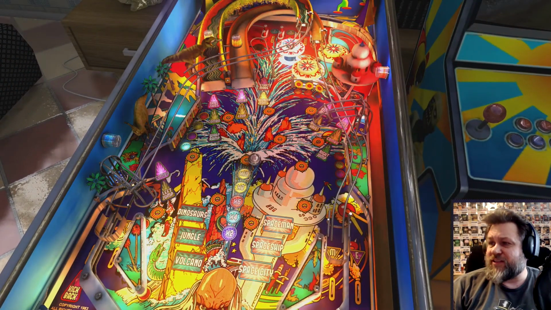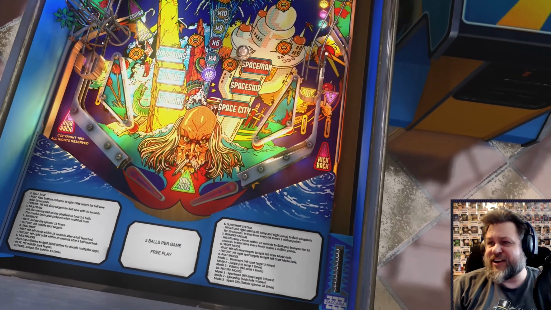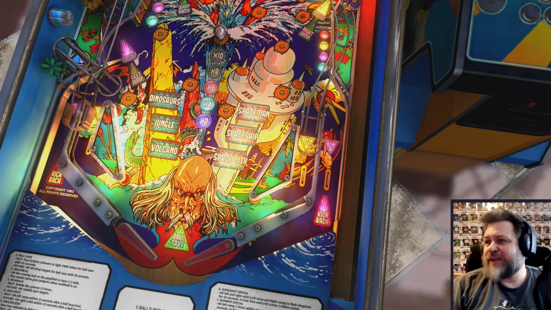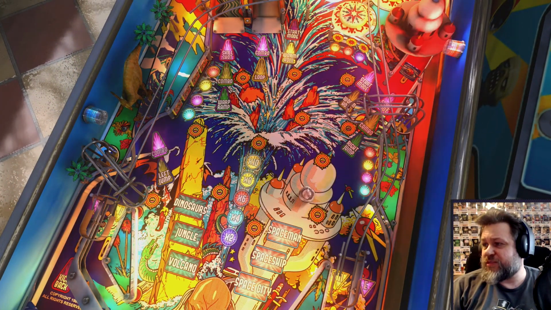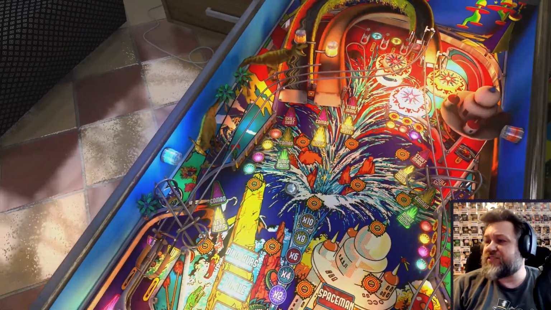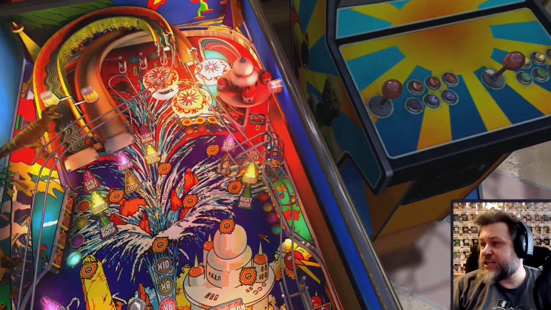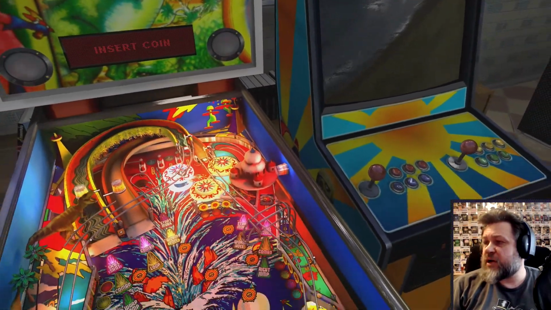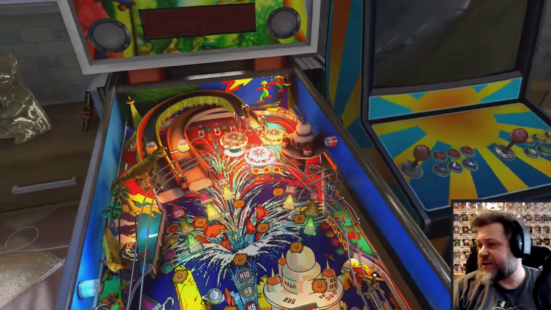Very colorful indeed here. We've got the old man's head here, which is one of my favorite things about the original Time Machine. Obviously, some magnetic points for the ball floating around here. Let's see what we can see here. There's a left jump. That's interesting. And a right jump here. The combo skill shot. There's a skill shot. Start mode. It might be a hole or something in that little section there.